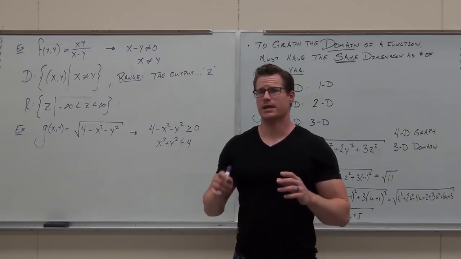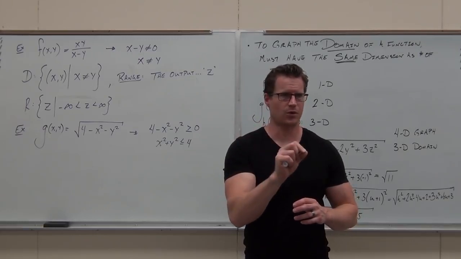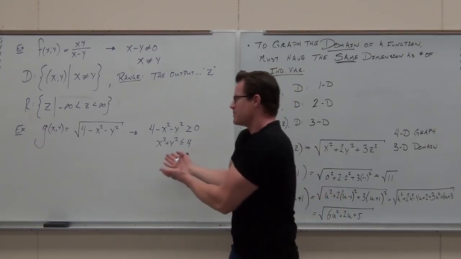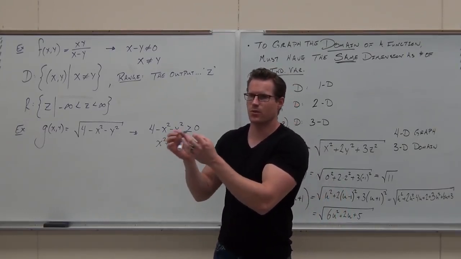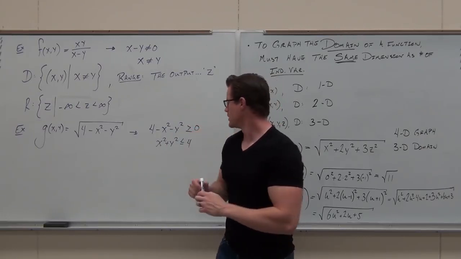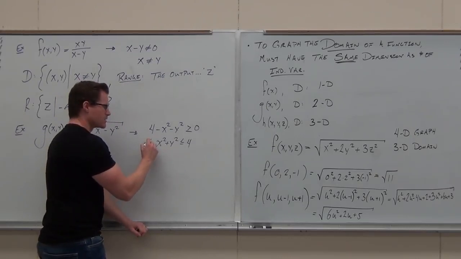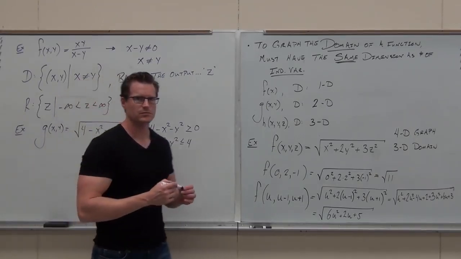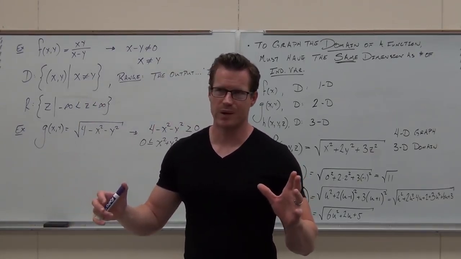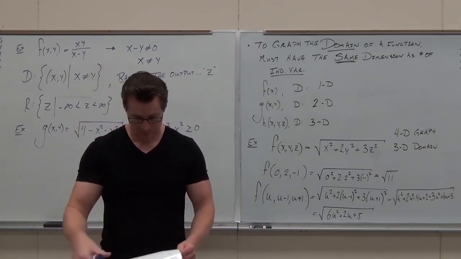Yep. So what I know is that any ordered pair, any two numbers, when I square them and add them, they have to be less than 4. There's not a better way to say that. Putting this in terms of y, well, we have minuses and pluses there, but also can you ever get this to be a negative? No. So we also know this is greater than or equal to 0. x squared plus y squared is always positive. You cannot add two numbers after squaring them and have them be negative.